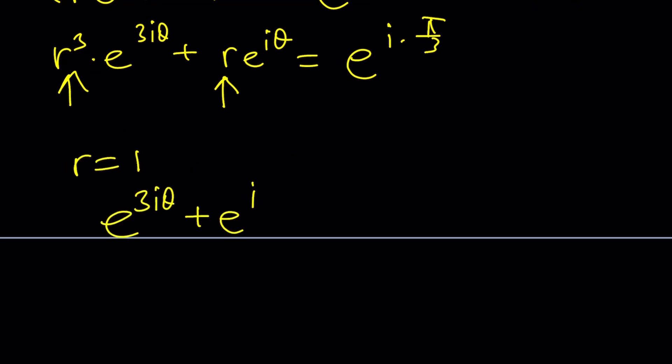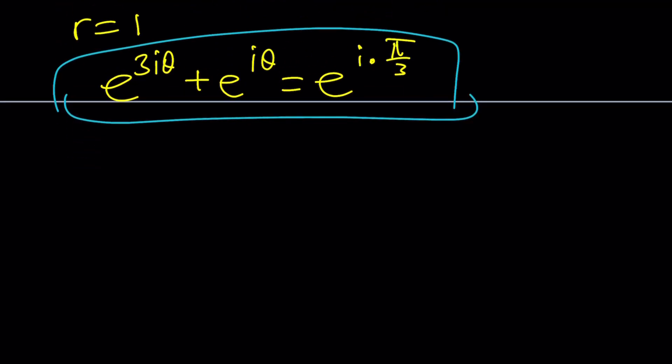And then we can actually solve it. You know how? It's going to be fun. As is, I don't think there's an easy way to solve it. Maybe I'm missing it - please let me know if you see it. I don't always see things. But I want to expand it. Sometimes when you have no ideas, just write the formulas. And Euler's formula gives us the following: this is cosine of 3θ plus i times sine of 3θ, converting it back into standard form.